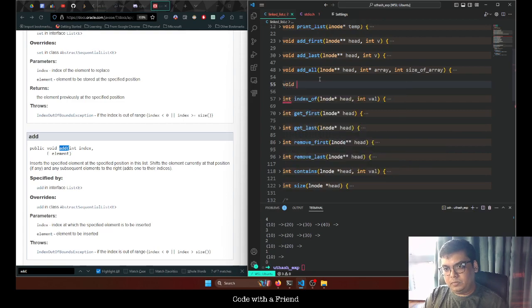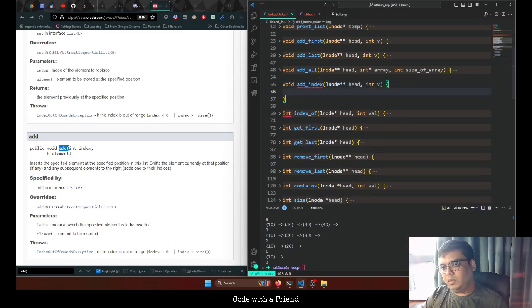So, add index. We also need to provide the index here, right?